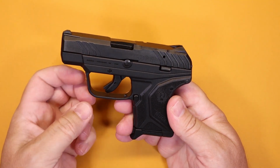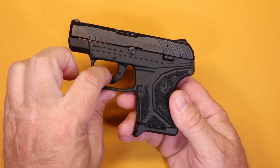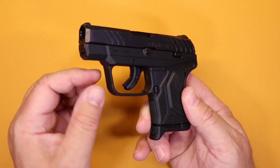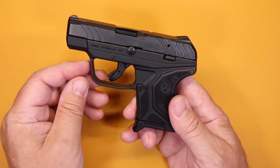You have your trigger. We'll talk more about the trigger when we get to the range section, but you do have your trigger safety there, and of course you have your internal safeties. You have your trigger guard. You do have a little bit of pattern. You got some grooves on the front here, the trigger guard.